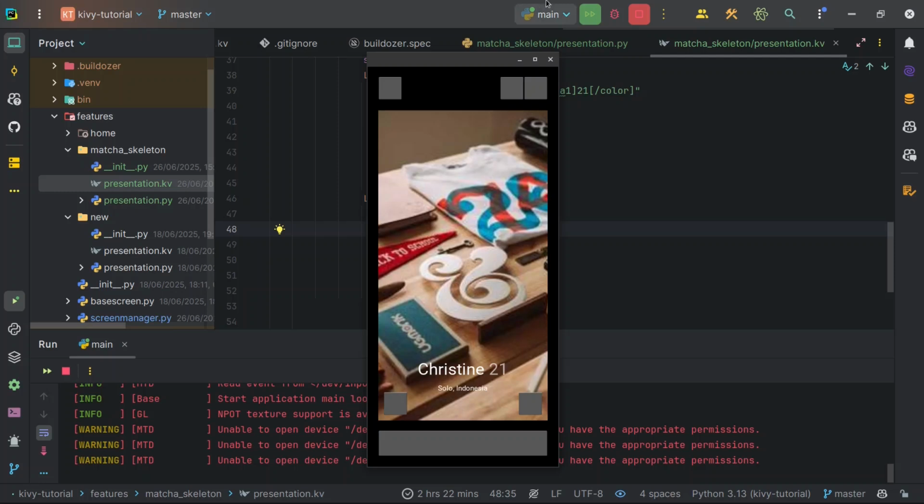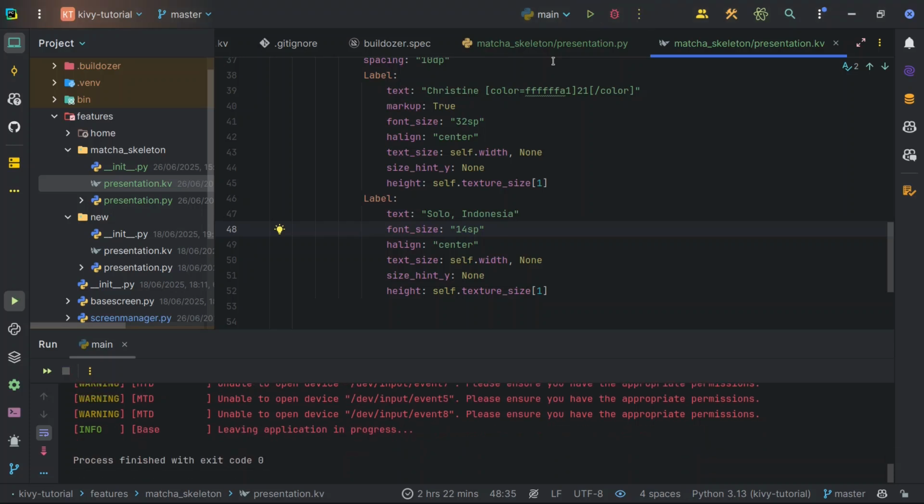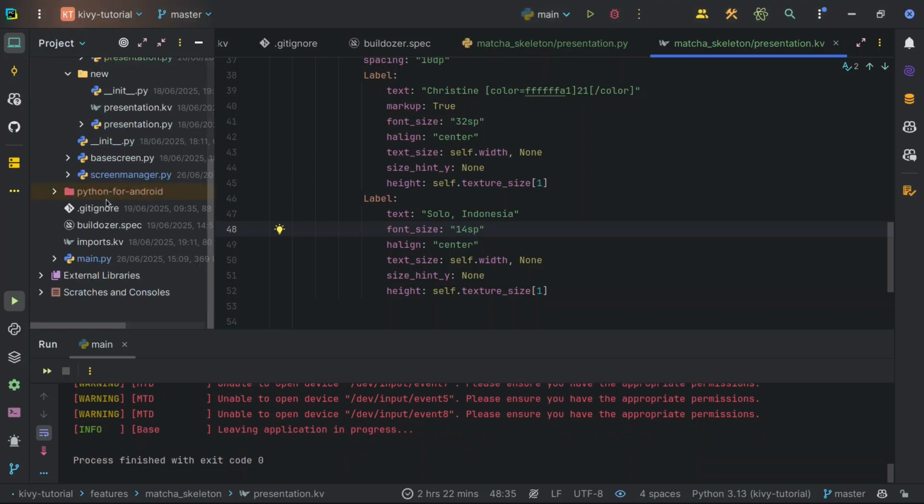Let's keep it simple. So this last guy here needs to be changed. It doesn't need to be part of this screen. It needs to be part of the window. So it should be the first thing that we add to our main.py. It may or may not be, but we need to take it off.